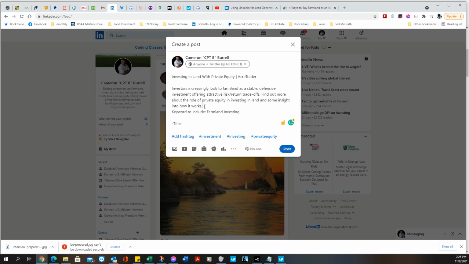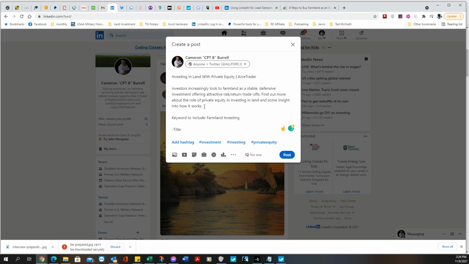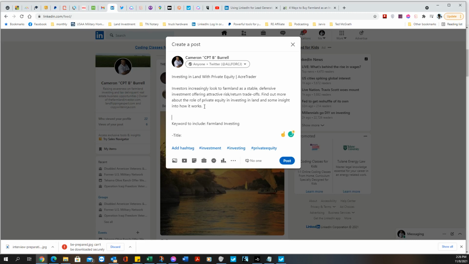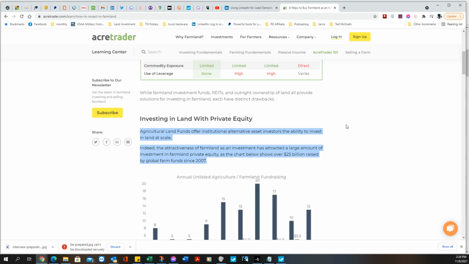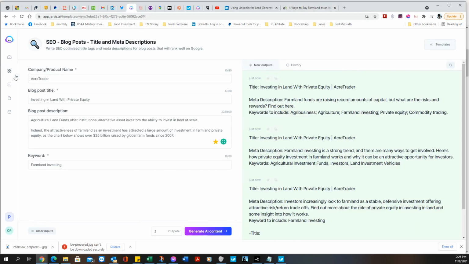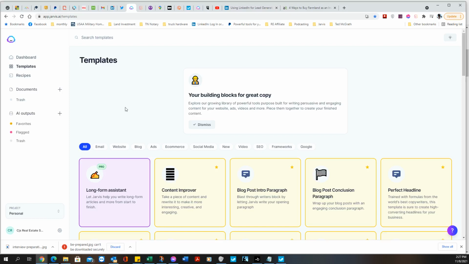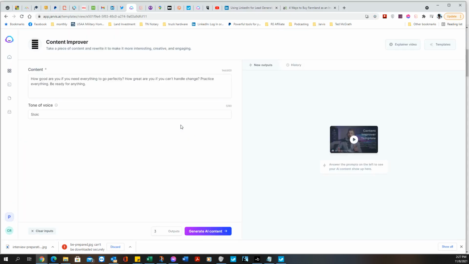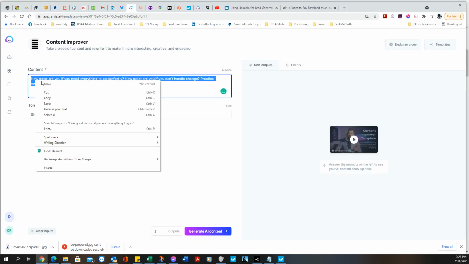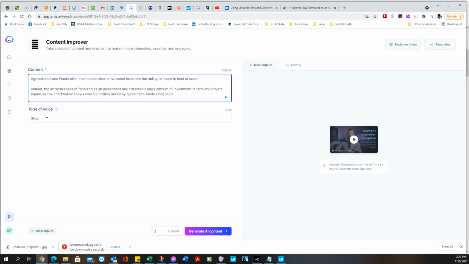Okay. Now what I'm going to do is go back to the article and copy this again. Jarvis has a tool, a template, and I've got so many templates now. Save favorites. I have to go back to the regular one. I'm going to take this piece of content that is copied again.